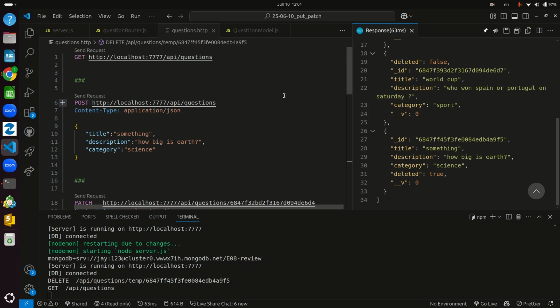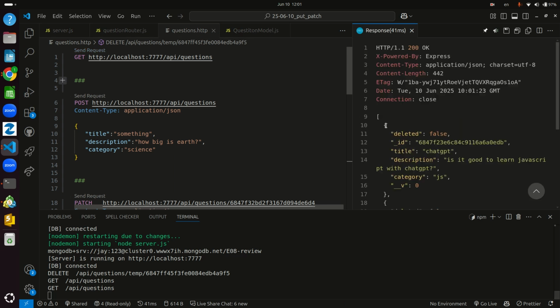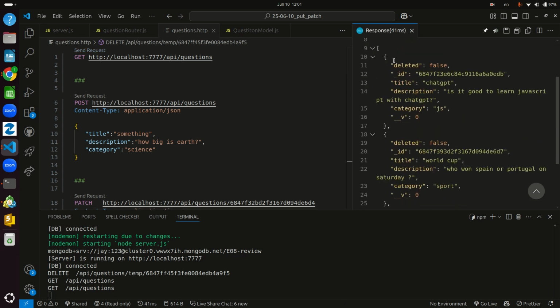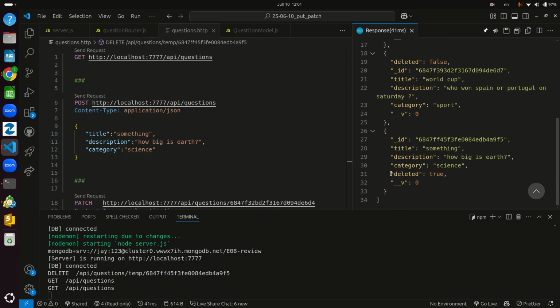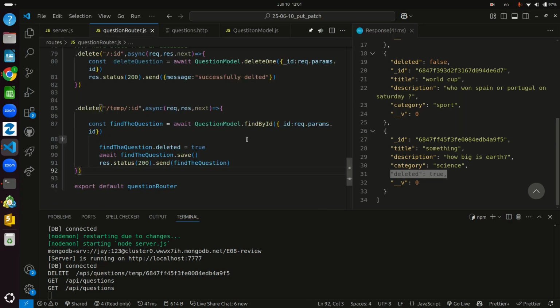This means you don't want to show it in the front end, or you don't want to fetch it from your database. And when you make a GET request like this, you want to say, hey, give me all of those questions that are not deleted, or so to say, deleted false. If they are deleted, I don't want them. Just don't give it to me. This is how the query or filtration then works.